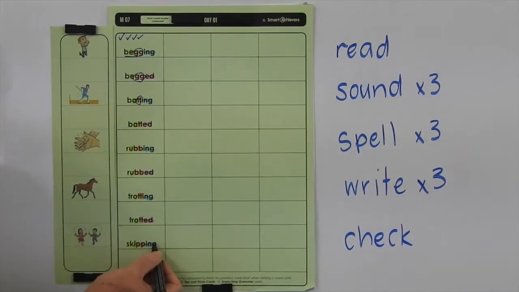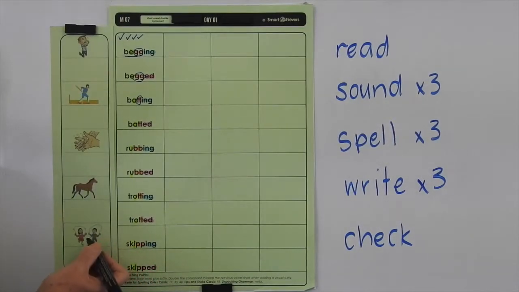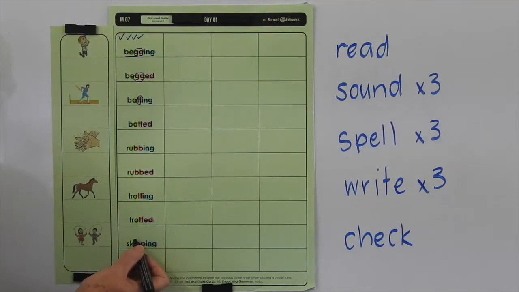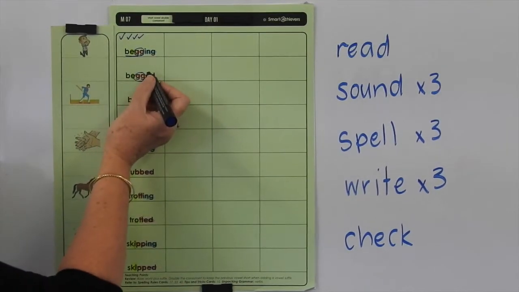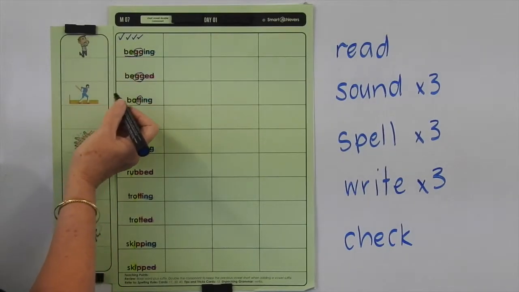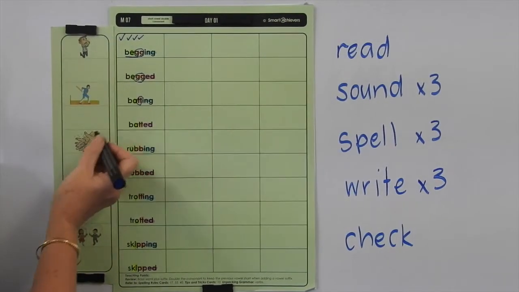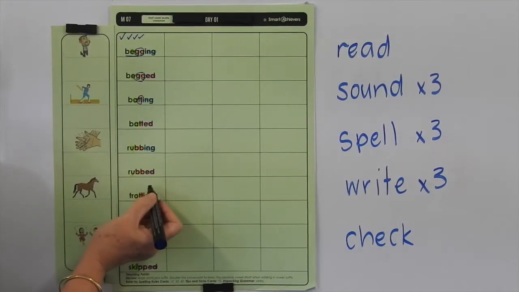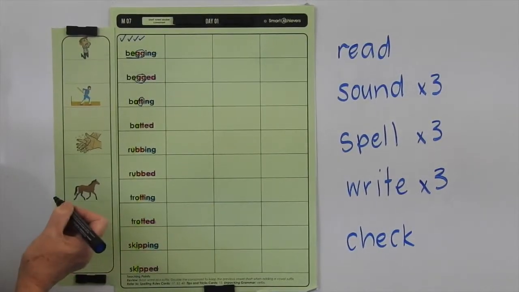Skipping has different meanings. Skipping could mean jumping with a short rope or a long rope, and it can also mean missing a turn. So you're skipping school tomorrow means you're missing school tomorrow. The past tense of each of these has a similar meaning to the present tense, but we're just using it to say it happened at a different time.